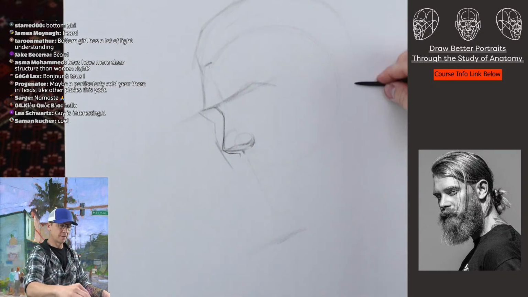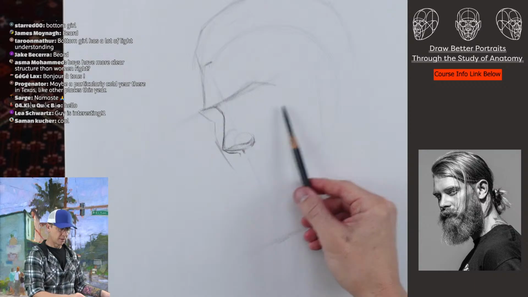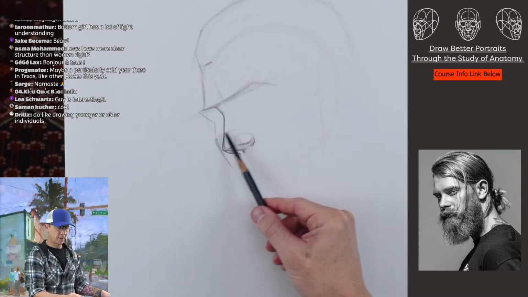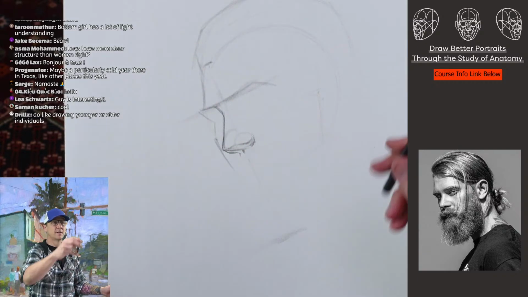We can come around here to the back side. So now I'm going to measure from his ear and the back side of his jaw. Do you like drawing younger or older individuals? And going from this cheek to this ear, and then finding that measurement and comparing it to the length from the bottom of the nose to the hairline.